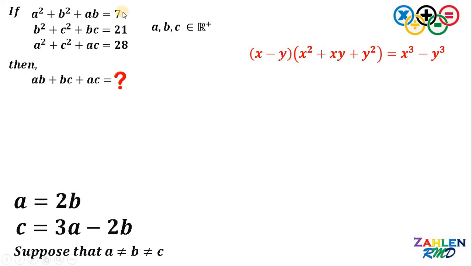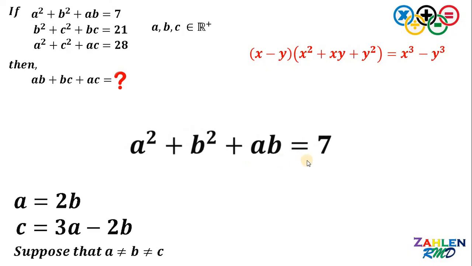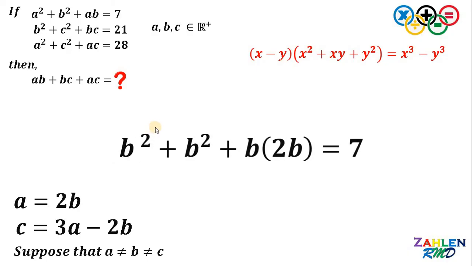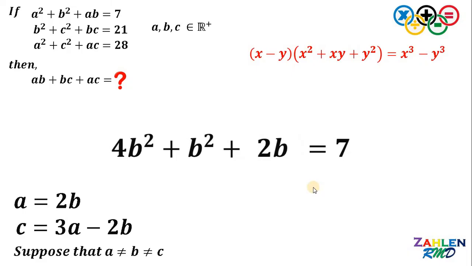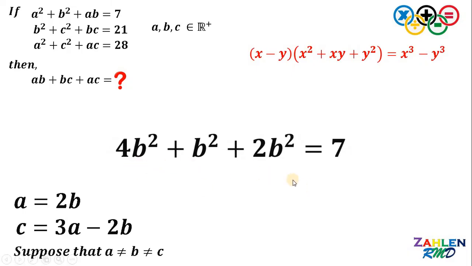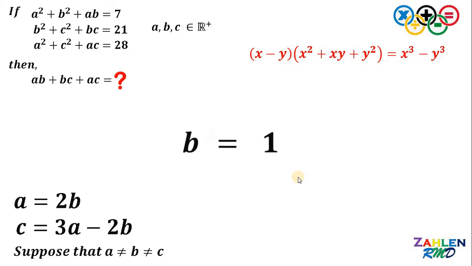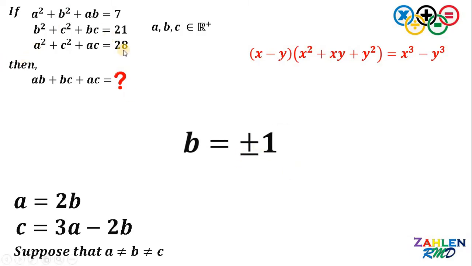Now let's return to the first equation: a squared plus b squared plus ab equals 7. Because we now know that a equals 2b, we replace all a with 2 times b. Simplifying: 2b raised to 2 gives 4b squared, and b times 2b gives 2b squared. So 4b squared plus b squared plus 2b squared gives 7b squared equals 7. Dividing both sides by 7 gives b squared equals 1. Taking the square root of both sides gives b equals positive or negative 1. Since b must be a positive real number, b cannot equal negative 1. Therefore, b must be 1.